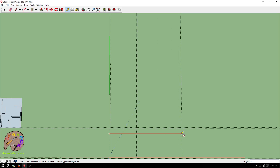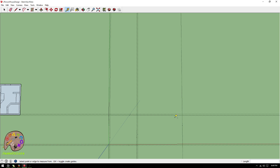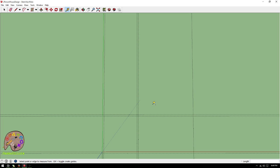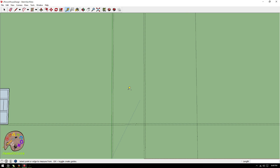It's 33 feet wide. Well, 33 foot-ish. The house doesn't actually have to be entirely that wide. The patio could stick out past the house in the back, right? Or is it... No, it's the backyard. So we're starting from the back, working our way up to the front. Okay, so I'm thinking the bathroom's gonna be over here, and the kitchen is gonna be up here, and our living room is gonna be here.